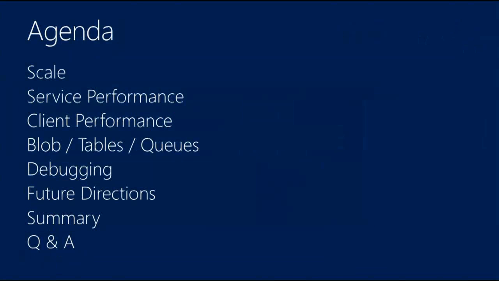So today's agenda, this whole session is all about performance, throughput, scale, just squeezing the most out of Azure storage as you possibly can. So we're going to cover some best practices on the service, some best practices on the client, the various services, blobs, tables, queues, what you can do. And then we'll talk about some of the new debugging features as well as some of the future directions and what's coming in the next few months. Then we'll have some Q&A at the end.